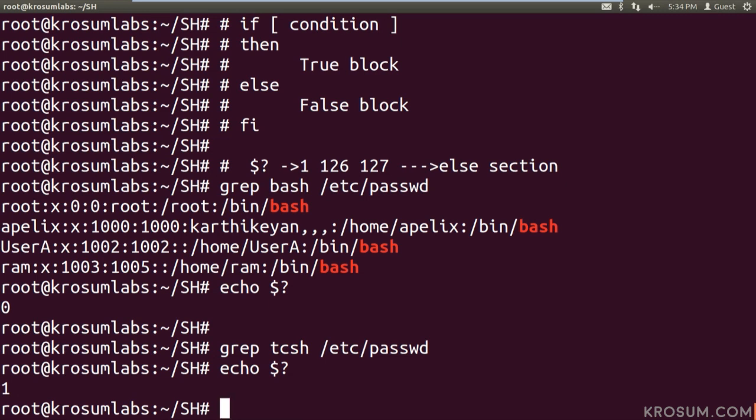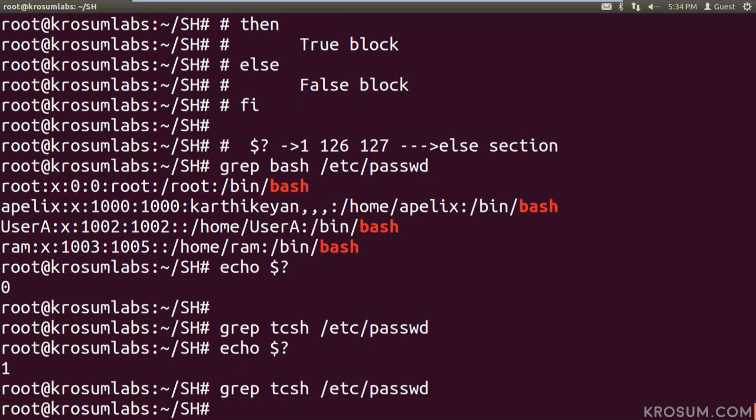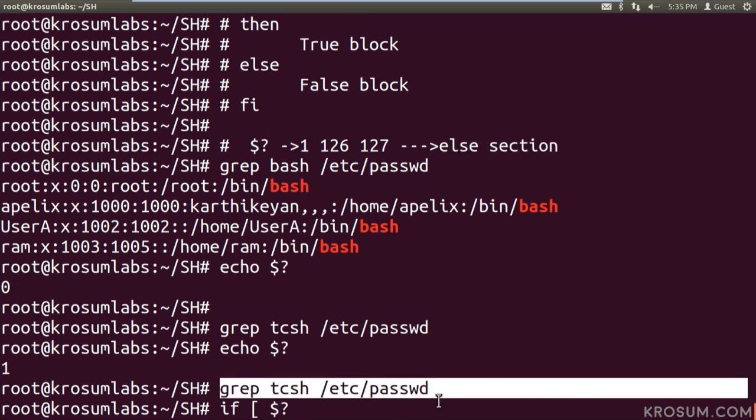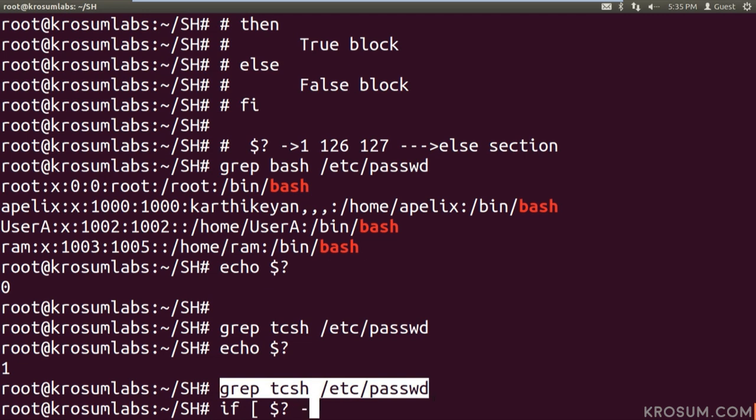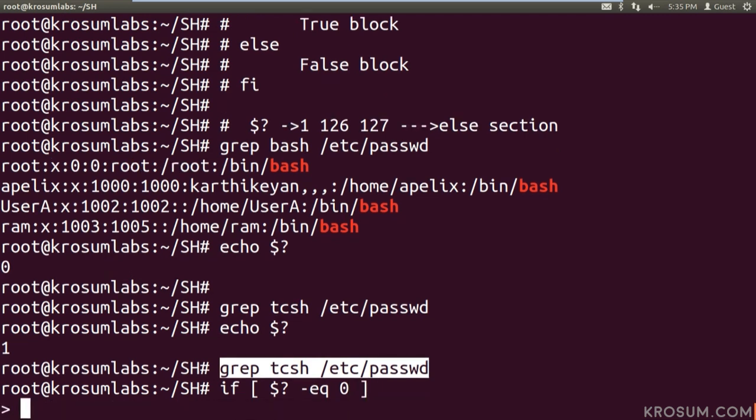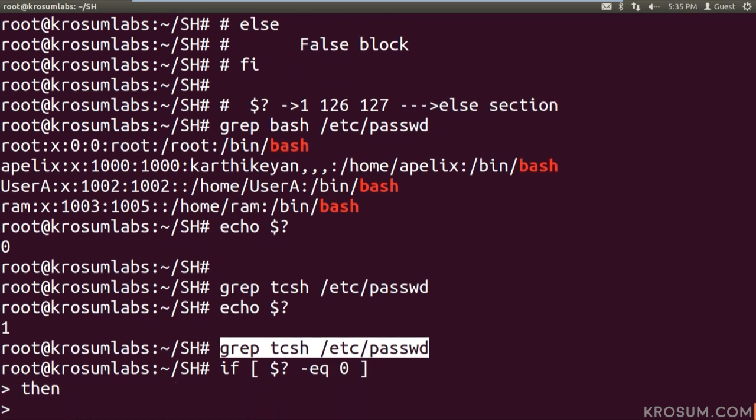So how do we write this with the if-else style? After finishing your command, if followed by the test operator $?, because $? always returns the status code of the previous action. So now the grep command is executed, we know the operations. If it is equal to 0, what is -eq? It is a relational operator. Then the then keyword. This greater-than symbol is the secondary prompt. I'm writing in the command line, I didn't write inside a file, so this is the command line secondary prompt. We can print the message.